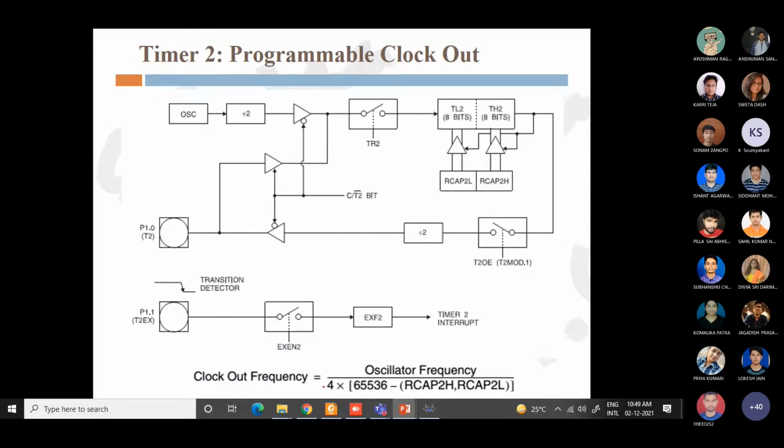So here we have observed clock frequency, FOSC is oscillator frequency. So directly whatever we are giving, and then RCAP2H, RCAP2L content. So what we want is that this frequency should be 640 kilohertz. This is 11.059 megahertz. So you give me this value in hex. Anshuman, you calculate and tell me.